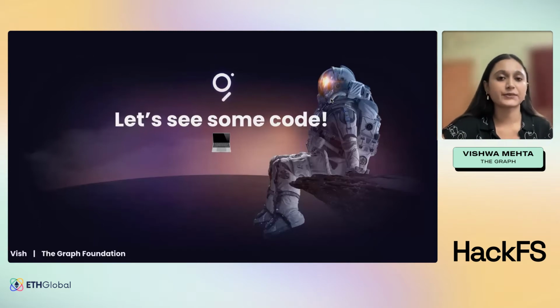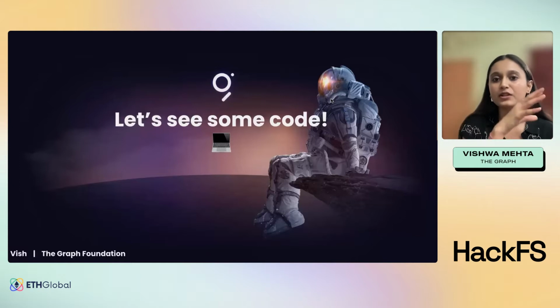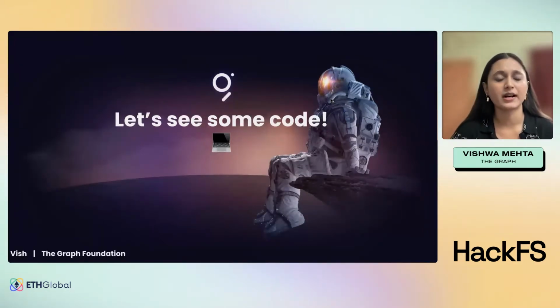So if there's a network such as Ethereum and a smart contract that you want to query data from, then you build this decentralized GraphQL API, which is super performant and super discoverable, using The Graph. Then you can query that data from the blockchain, the smart contract, and serve it on the front end to your dApp. So we will be going through the process of how to build this.